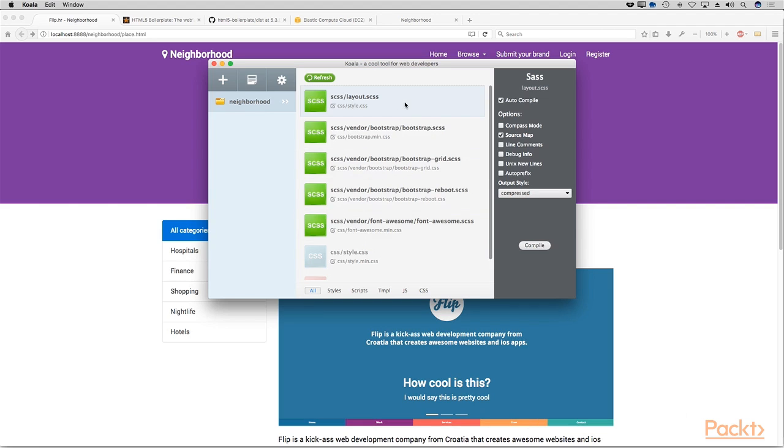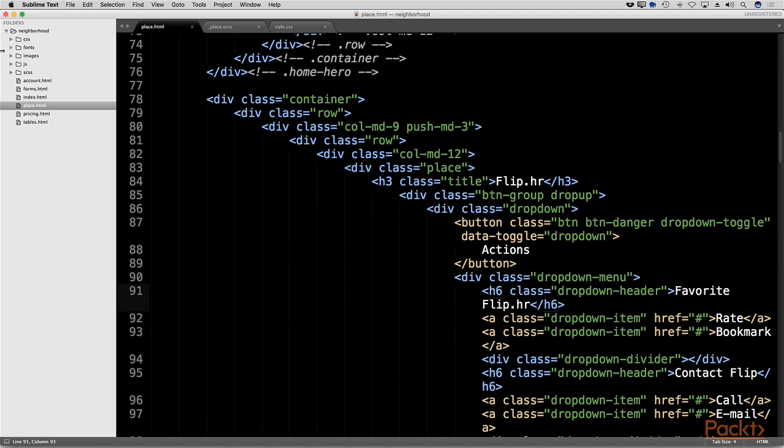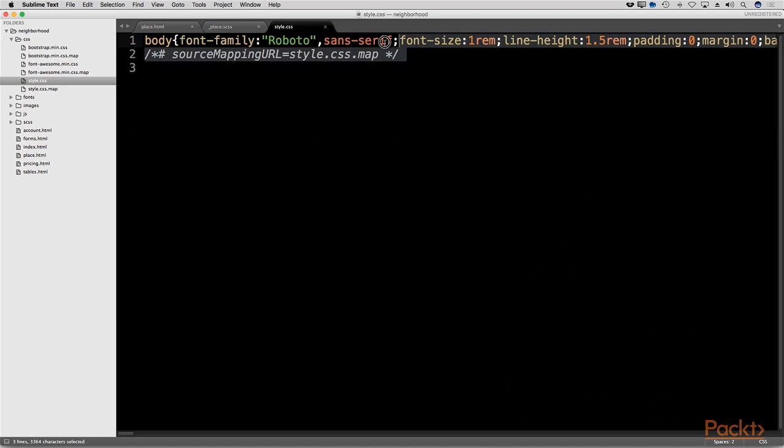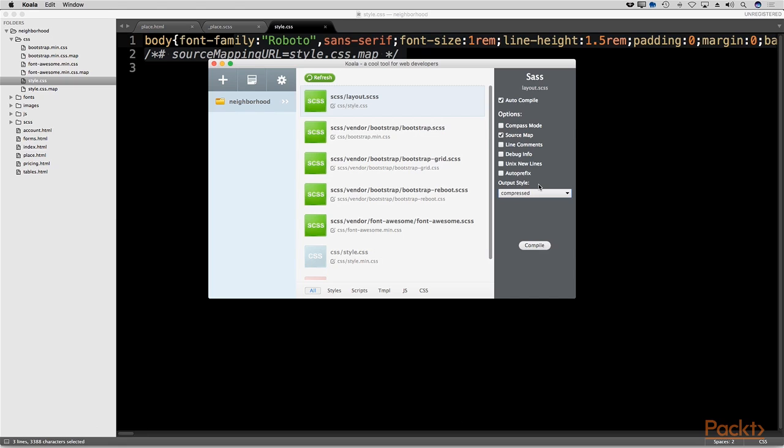So what we want to make sure is before we are pushing to our production server, there's no need to, for example, compile our SASS code with the option of expanded, but rather, for example, compact or compressed, where you will get a minified version of your CSS. So it's a lot smaller in size and more production friendly. Of course, again, you could automate this whole process, but using Koala, it's very simple to do.